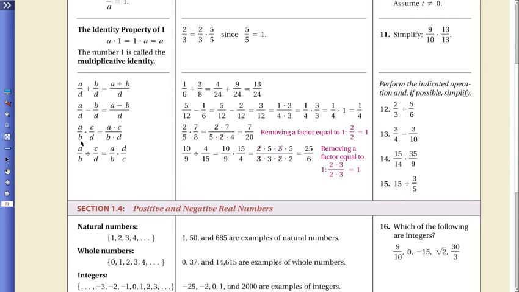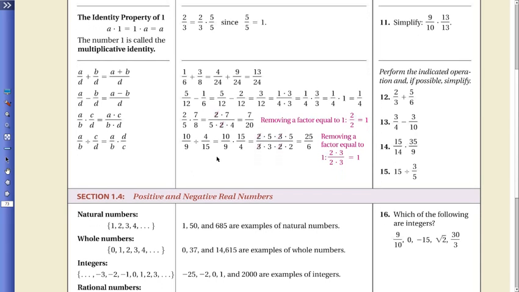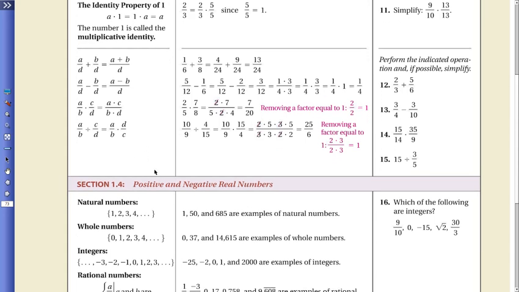We will use that. You might have a whole bunch of stuff you know how to memorize, or you're using your calculators for fractions. Well, as soon as I start sticking variables in there, you're going to be in trouble. You won't have any way to stick that in your calculator. You're going to have to understand this process of using factoring and fractions that are equal to 1.